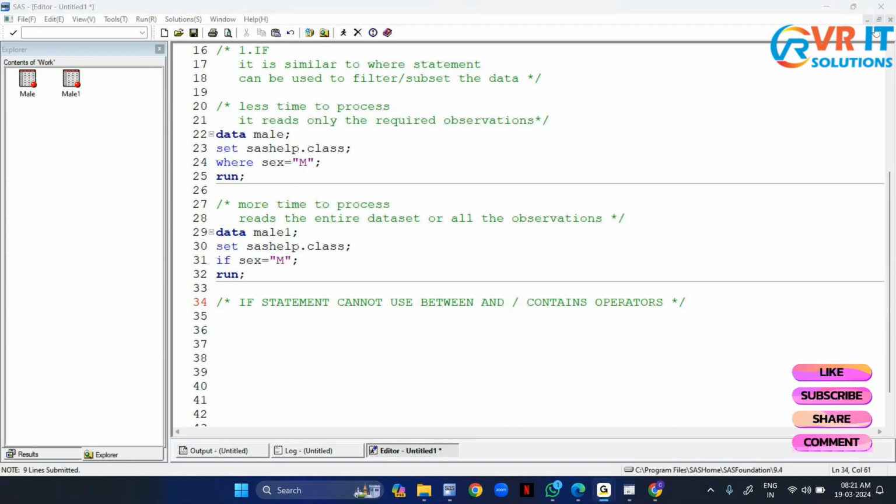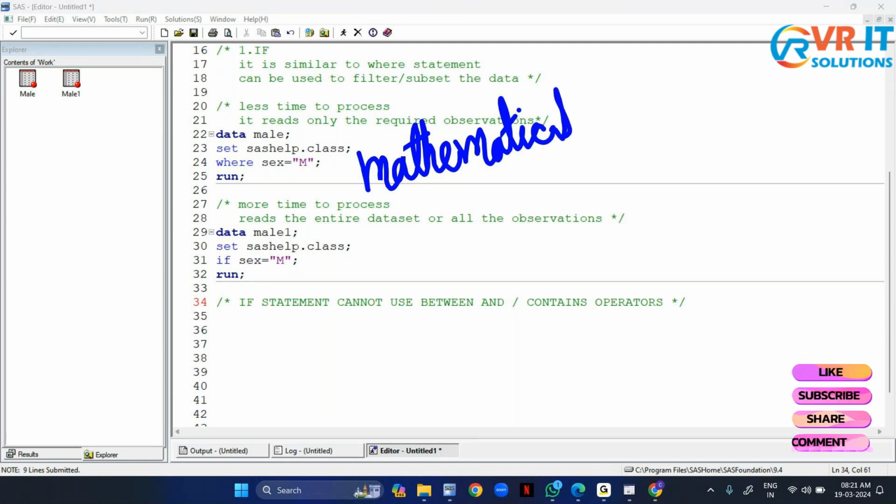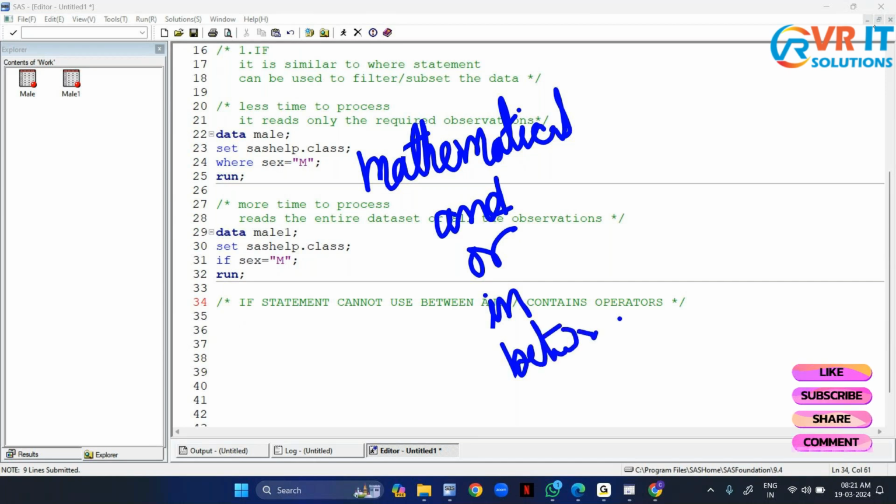Less than, greater than, less than or equal to, not equal to. Those are mathematical or arithmetic operators. Then and, or, in, between, and contains.